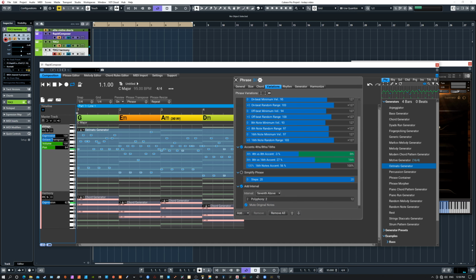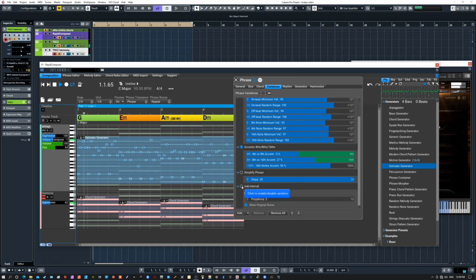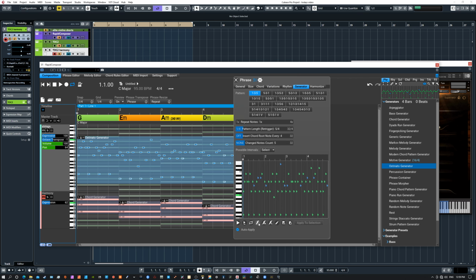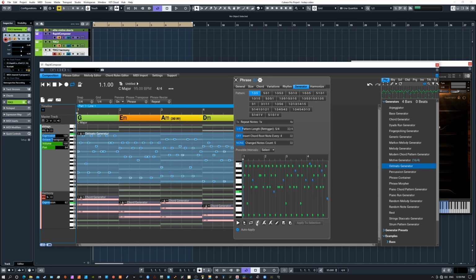And just for the sake of clarity, let's turn off the harmony now. And since we may want to re-roll the initial idea from the generator, let's do that. Let's re-roll that.